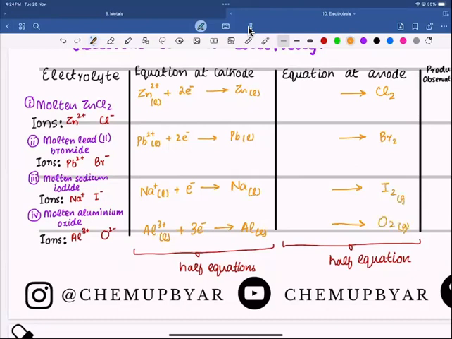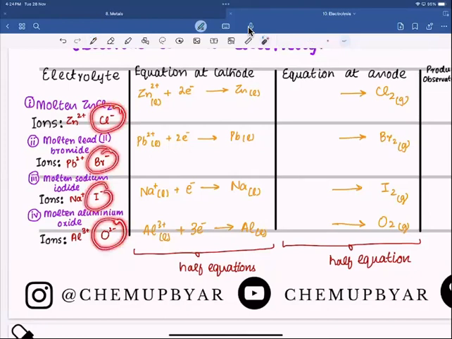All are non-metals, and we are performing the electrolysis at higher temperature, so these are all going to be gases. Is this clear? Okay. But they are all formed from? From these ions, right? Because these are the ions which are present when they're in the molten form. So all these elements formed at the anode are formed from these negative ions. Is this point clear to all of you?